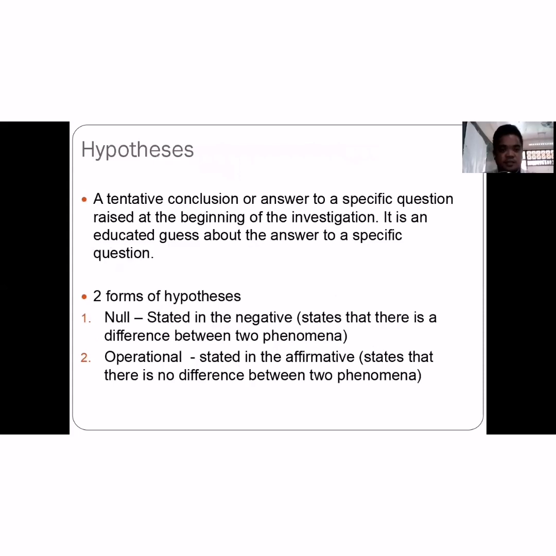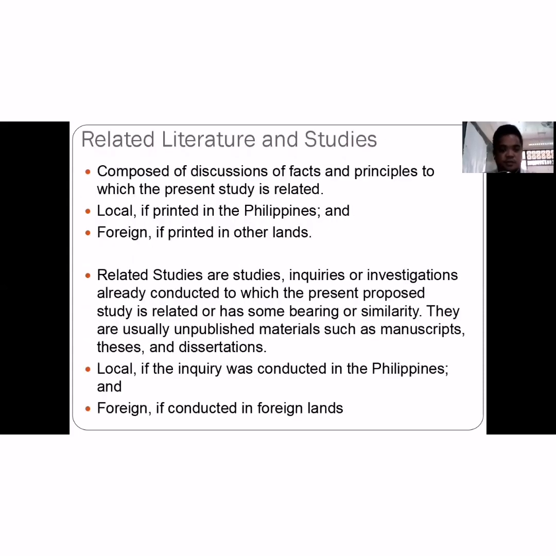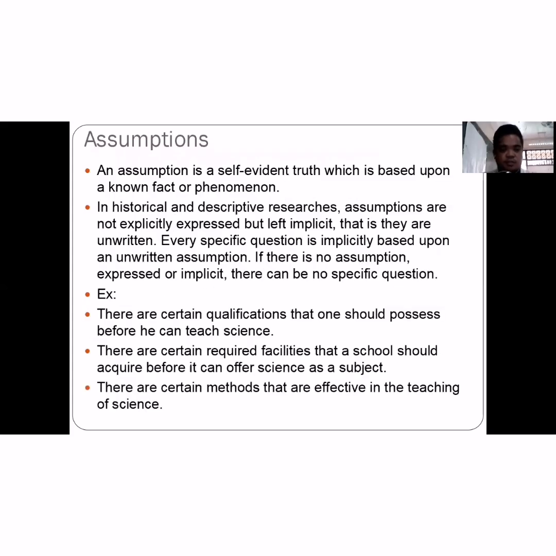Okay. So, when it comes to the writing of assumptions, it is according to the definition that we have here. It is a self-evident truth which is based upon a known fact or phenomenon. But in historical and descriptive researches, assumptions are not explicitly expressed, but they are left implicit. That is, they are unwritten.